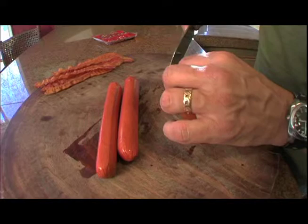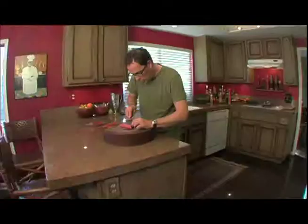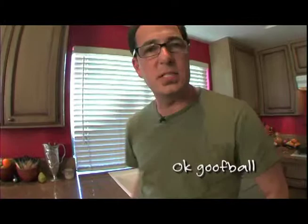Then the other side. Not too deep. Same thing, these guys too. And again, it always helps if you make that little whistle when you're cutting. We're trying to get some flavor out of these.